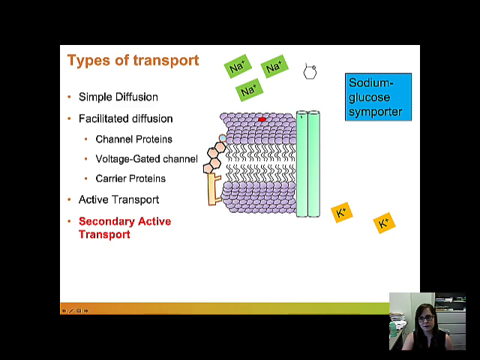Okay, so here we have our sodium glucose symporter. Glucose is going to bind and sodium is going to bind. Now sodium is moving down its concentration gradient, and this glucose is going to move up its concentration gradient. So let's pretend we already have a whole bunch of glucose in our cell, more than we possibly need. It doesn't matter, we still want more. Once these two bind, they're able to move through the symporter. They're both moving in the same direction. So we were able to use the sodium moving down its concentration gradient to move glucose up its concentration gradient. And this is called secondary active transport. So it's using the energy indirectly.